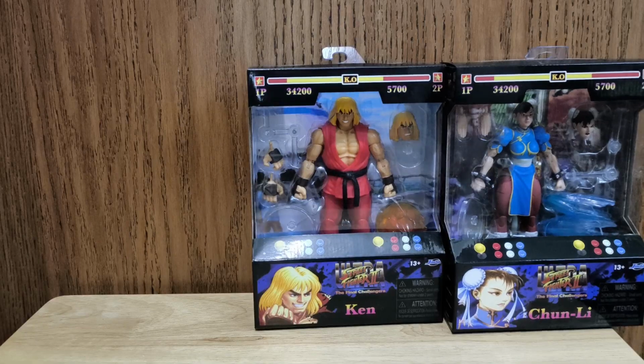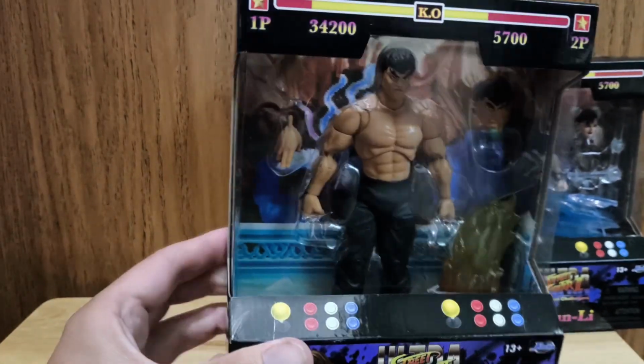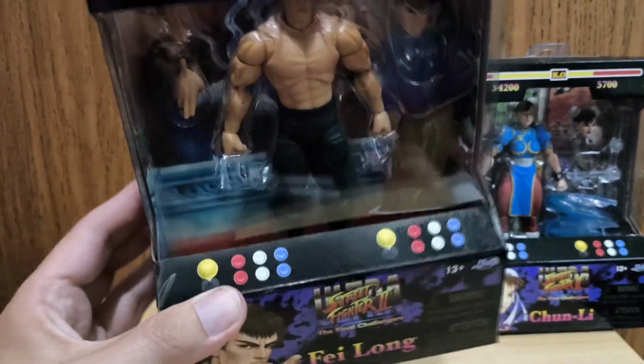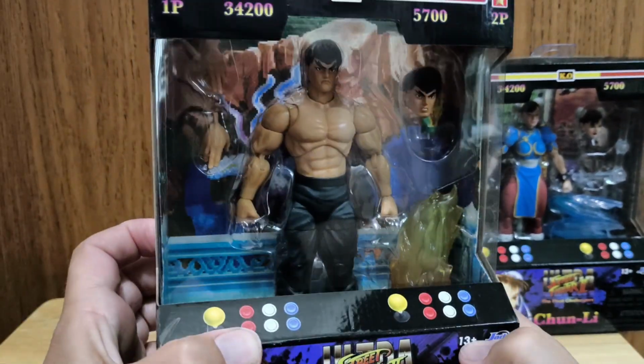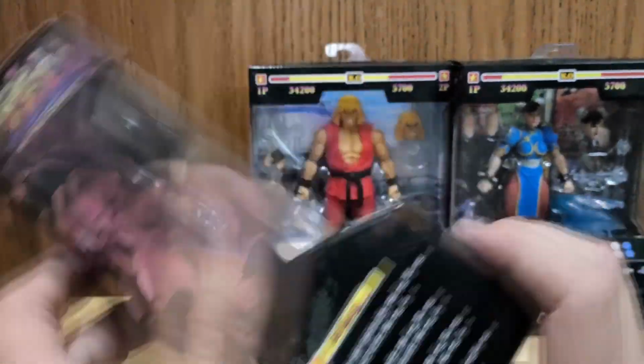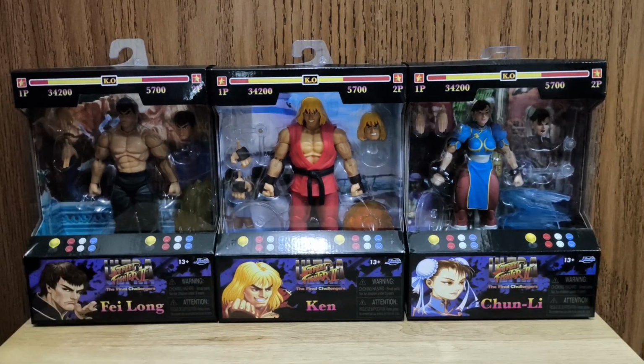And finally, what I assume is the end of this wave. Fei Long, of course, basic Bruce Lee style of character. He's got a flaming kick effect part there. So yeah, seem pretty cool. Obviously, I haven't opened any of them yet. I'm in no rush. Unfortunately, once again, busy adult lifestyle. It's tricky to find the time for all this stuff.